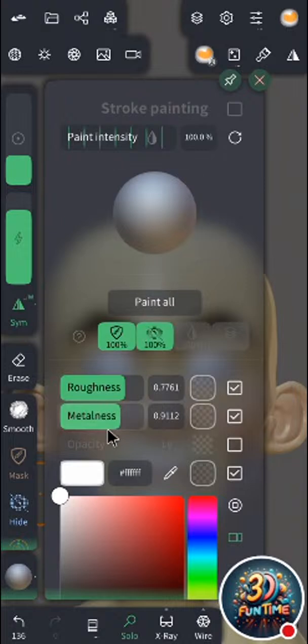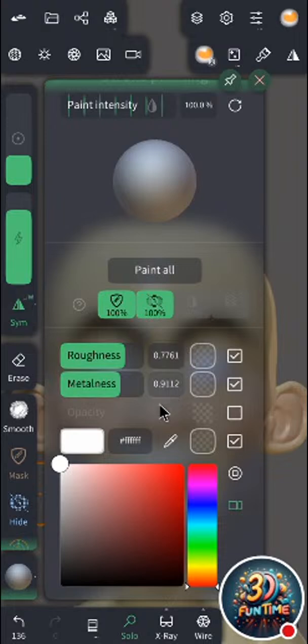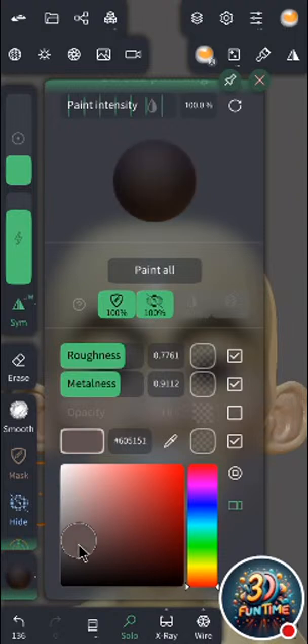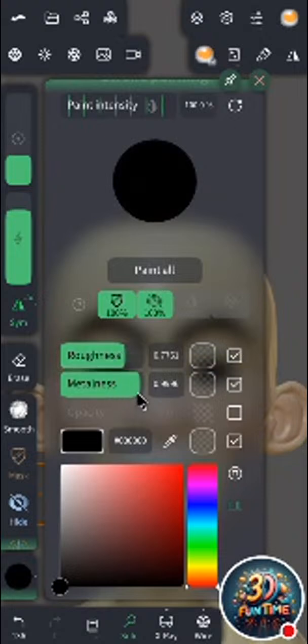Now after that I would like to make its eyes brownish. We should move to the black color. First of all, I would like to make the black color a little bit.